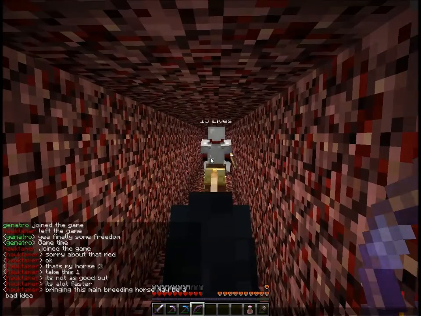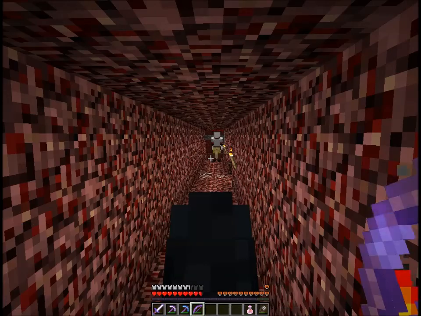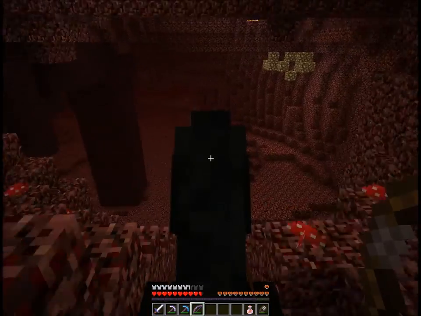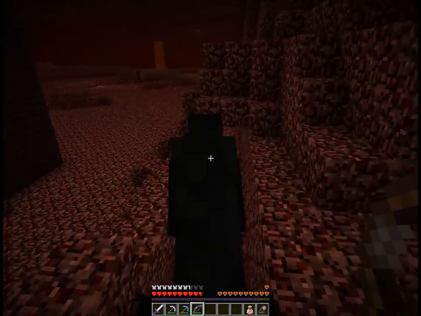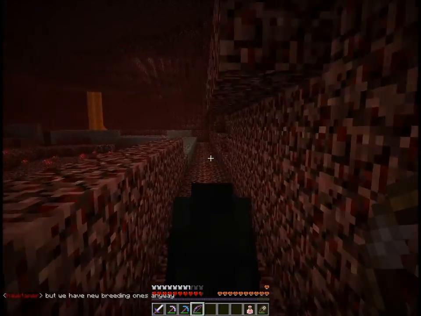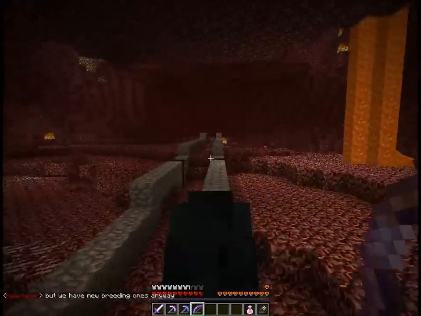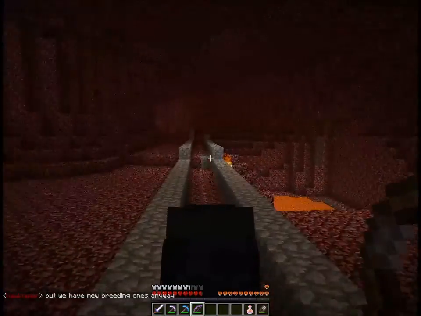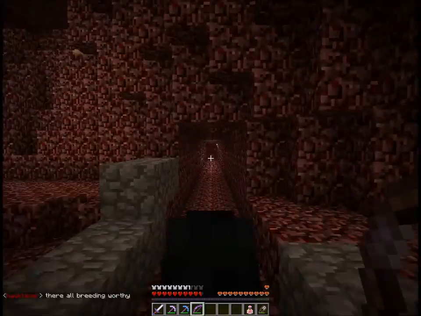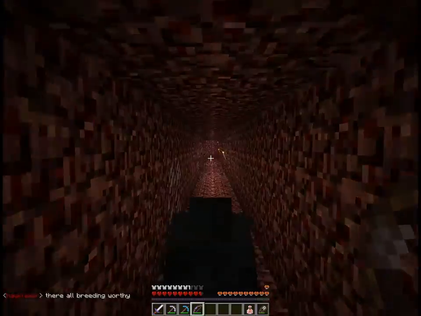What was that, Hawk? I missed it. Bringing this main breeding horse may be a bad idea. I agree. However, we're not going to be using the village portal, which we've established as a... Oh, good. I'm glad we have another breeding horse. But I definitely want to get as many good horses as possible. That's good.